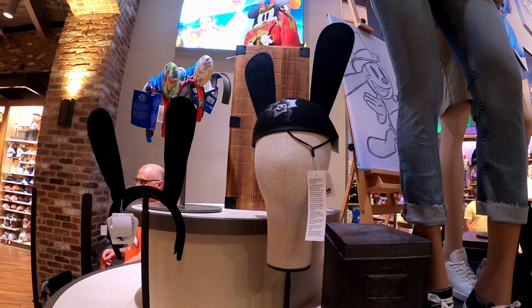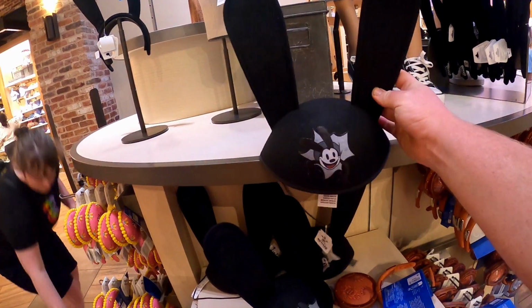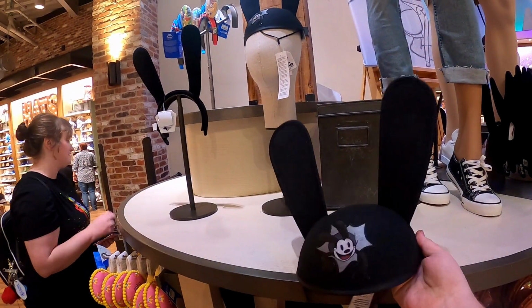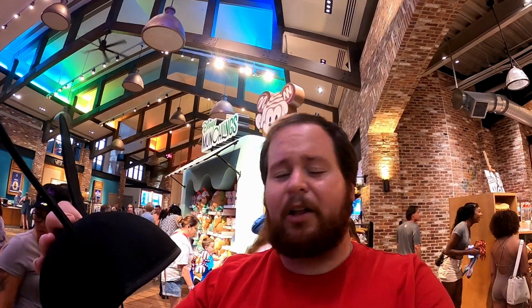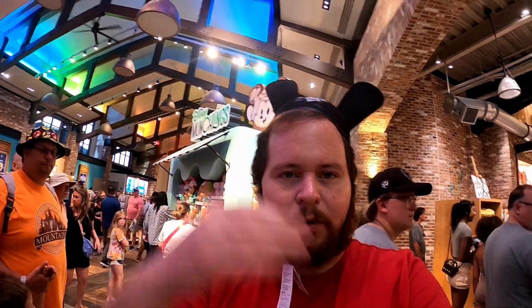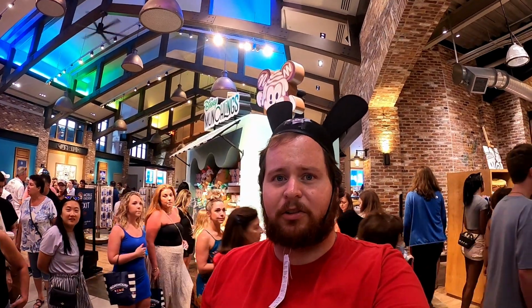Well, you guys, looks like you can buy some bunny ears here at the World of Disney. Like these old school Mickey Mouse. I think that's an old school Mickey Mouse. I think. I knew that. What'd you just drop, Lily? Your mom. Oh, okay. Anyway, I'm gonna put this on. I wanna check this out. I probably won't put it all the way on. Oh, wait. It's not an older version of Mickey Mouse. I apologize. It's Oswald. But anyway, yes, I got that wrong. But that's besides the point. Yay! Go Disney! Woo! I'm not gonna do that again. That's the one time that you'll see that on this channel.